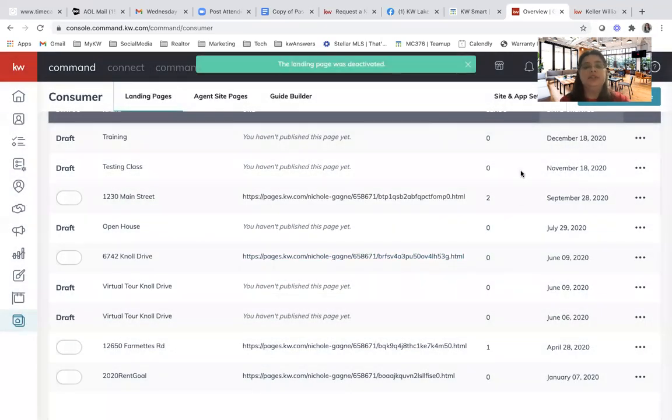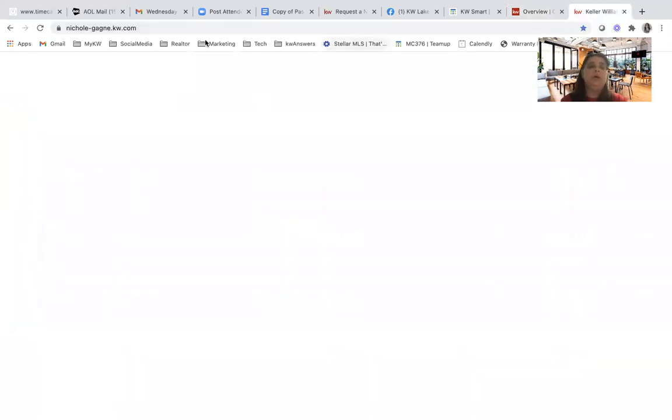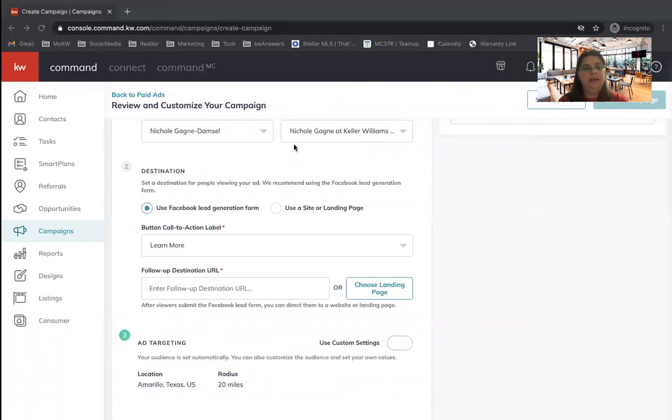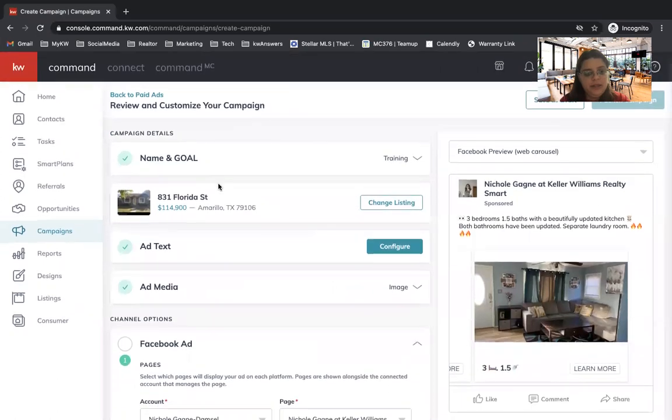that you send them to your actual agent site. So if you go to your agent site that is branded to you with Keller Williams, and let me get the address here. It's 831 Florida Street, Amarillo, Texas.